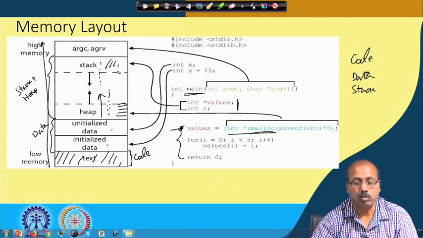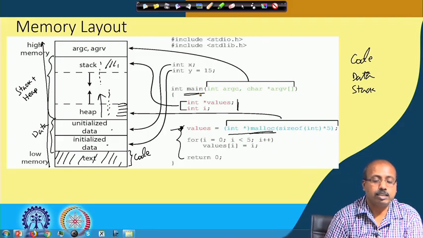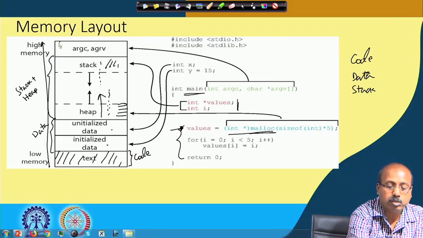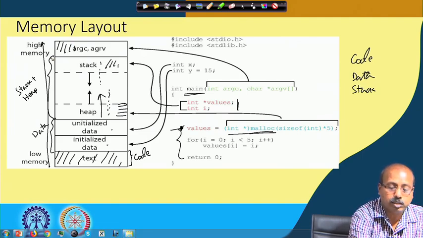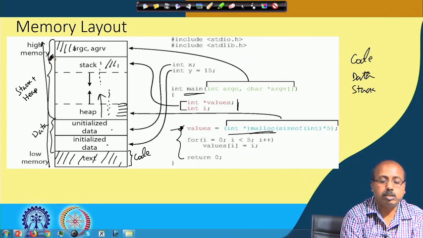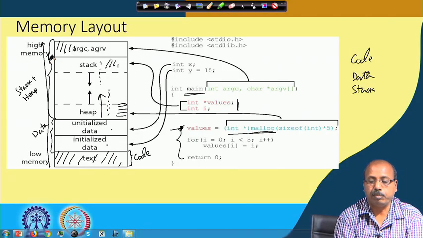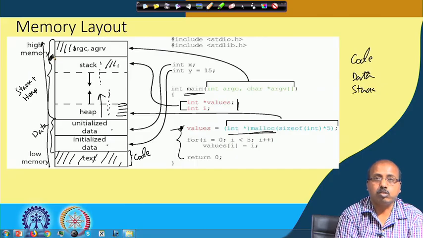This is also a local variable, the parameters that are passed for the main routine. So, you can say that this is also part of the stack for the function main. I should start this stack from here to include argc and argv. So, they are parameters, and they are also created on the stack.